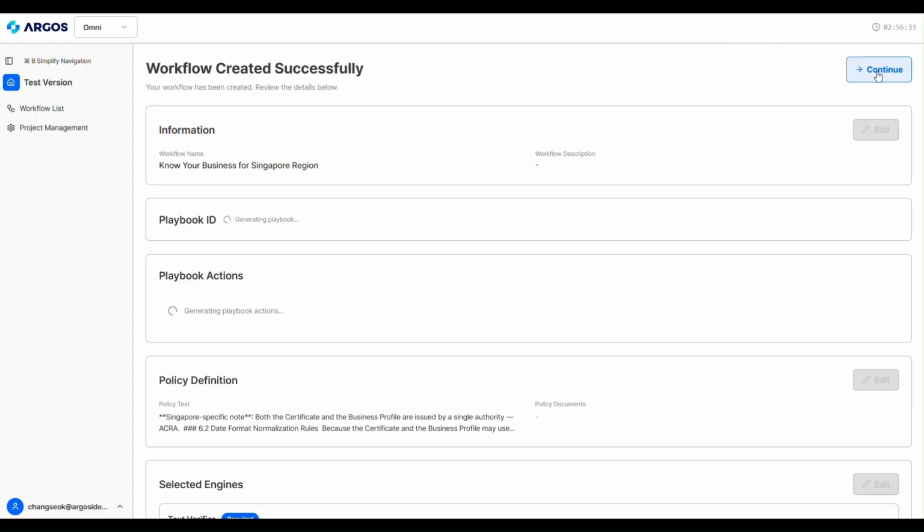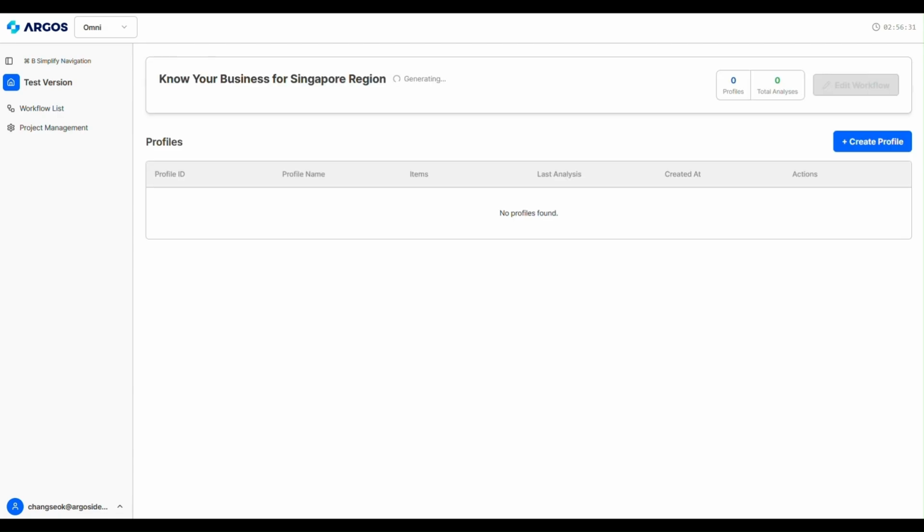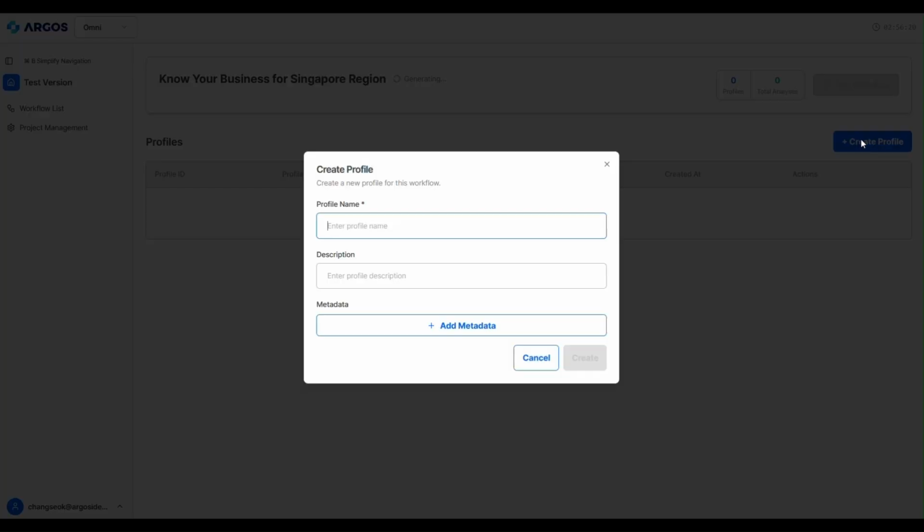Click Continue. Now it's time to upload the actual document that Omni will analyze. Create a profile and give your profile a name. I'll name this one Singapore KYB Basic.